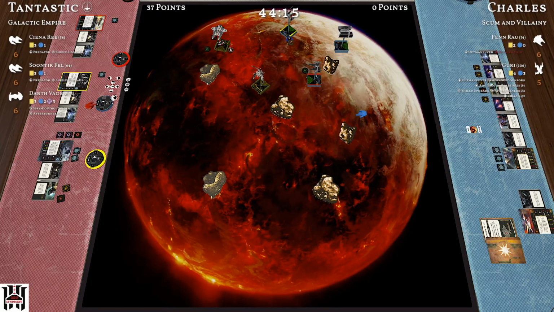Now, Ciena Ree is in there. Okay, did a K turn from Vader. Turns around right at the edge of the board there, but still plenty of room. All right. Let's see here. Question is, what does Fenn Rao do? Fenn Rao is. Here's focus there.